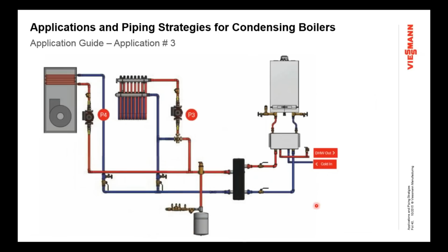So same dynamics, it's just that now inside that Combi Plus unit is a plate heat exchanger, a pump, and a diverting valve. So now I get domestic water priority, because every time there's a flow switch in here, every time it sees flow, it's going to instantaneously flip over, isolate the boiler, create domestic hot water, and then flip back over to space heating when it's done. So you get domestic water priority on this one, absolutely, because it's going to divert the water flow away from that space heating system.